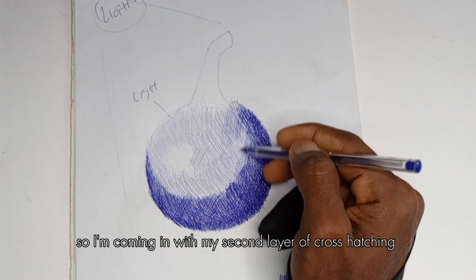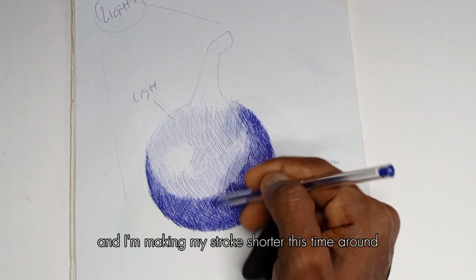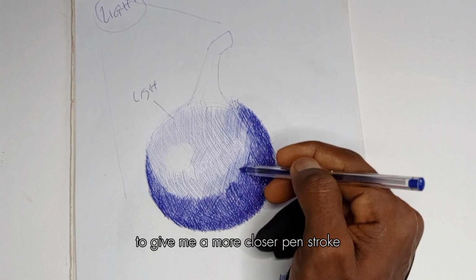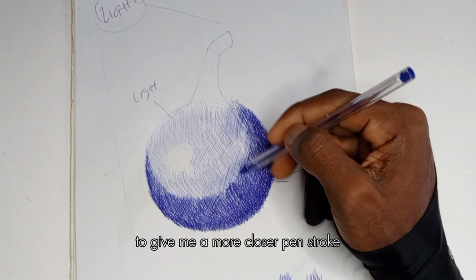So I'm coming in with my second layer of cross hatching, and I'm making my stroke shorter this time around to give me a closer pen stroke.